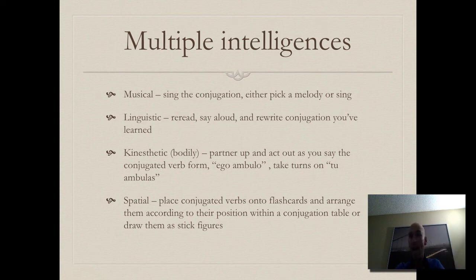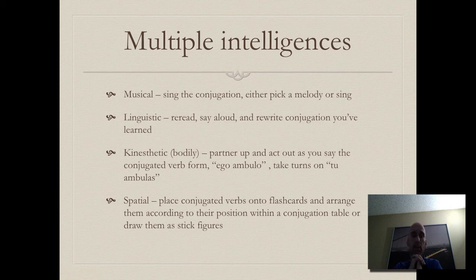And then if you're linguistic, if that's how you learn, you can reread it, say it aloud, or even rewrite the conjugation you've learned. You can rewrite that table, and you can just keep on writing it, saying it aloud, and rereading that. So just keep doing that. Many people that learn by language, through hearing it or writing it or reading it, have great success with this type of method.